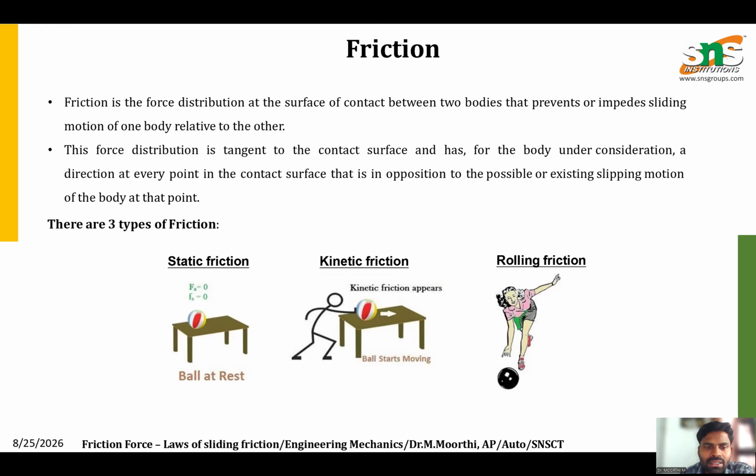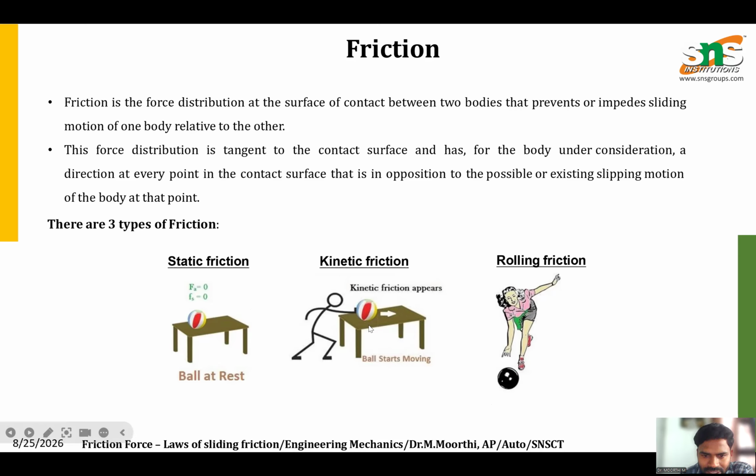It starts with static friction. Static friction happens in the object when it is in the rest condition, where the summation of all the forces in each direction is zero. Friction happening to an object in the rest condition is static friction. The next one is kinetic friction, which is the dynamic friction as well. When the object is moving, a friction develops in the direction opposite to the object's motion. That friction is called kinetic friction.